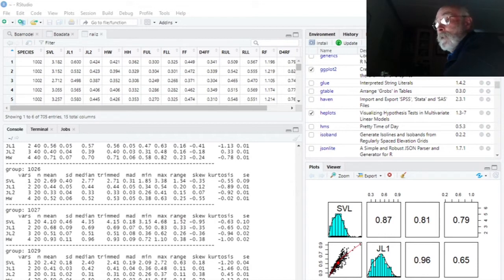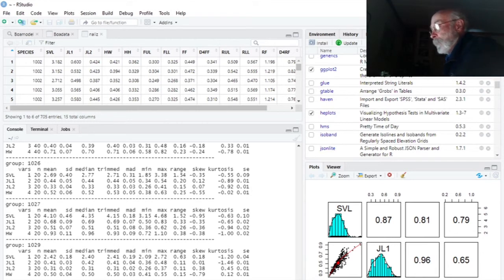All right, so now we want to set ourselves up to do the canonical discriminant analysis. And the way we're going to do that here is by essentially relying on a linear model that's generated through a multivariate analysis of variance. So here in this command, I'm defining a new model. I'm calling it model point 1, and I'm asking it to perform a MANOVA, which is just like an ANOVA, except that it's multivariate. And here, with this cbind command, I'm telling R to bind together these various columns. And the columns that I want it to use are snout vent length, jaw length 1.